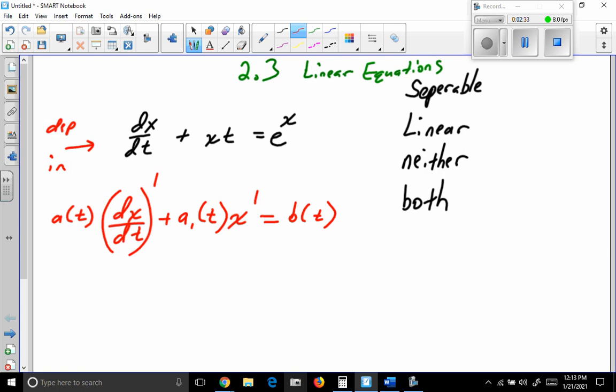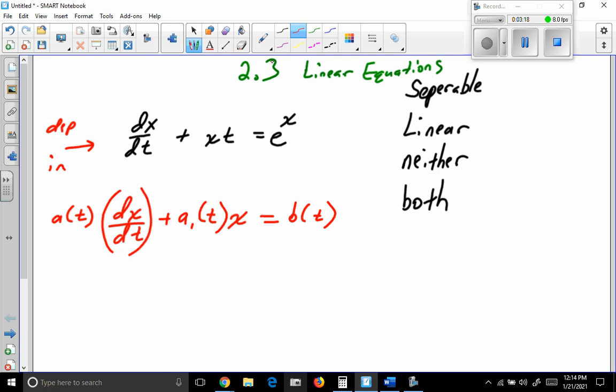All of our x's are on the left side, but we have our differential with respect to t. We have coefficients that are functions of t, and on the other side, we can have something that's a function of t. And if that's the case, then it's linear. But if we throw in any other exponents, we could have higher order derivatives as long as they're not raised to powers, or as long as there's not also an x in the same term as your derivative. But if we have a mixture of x and its derivatives, then it's not going to be linear.